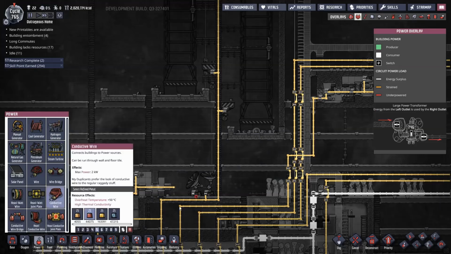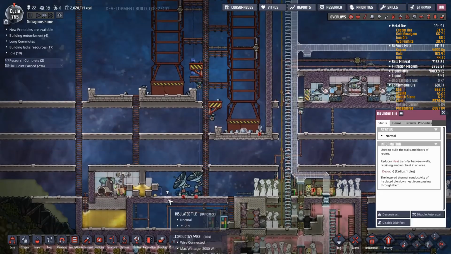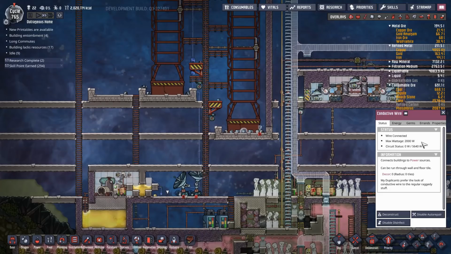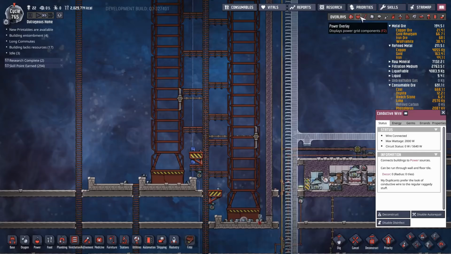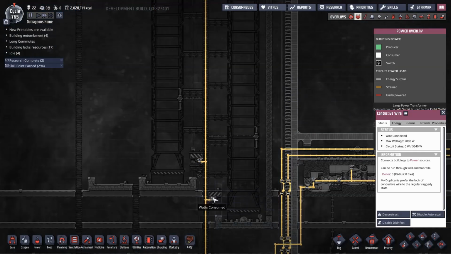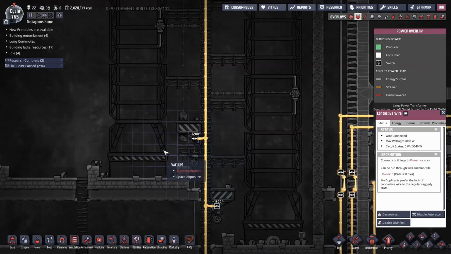There we go. Now, oh yeah, I'm overloading the absolute bejesus out of that wire. What is it? Yeah, five kilowatts. The reason it's so overloaded is these gantries. They take 1.2 kilowatts, but only when you deploy them and retract them. That's the only time they actually consume power.